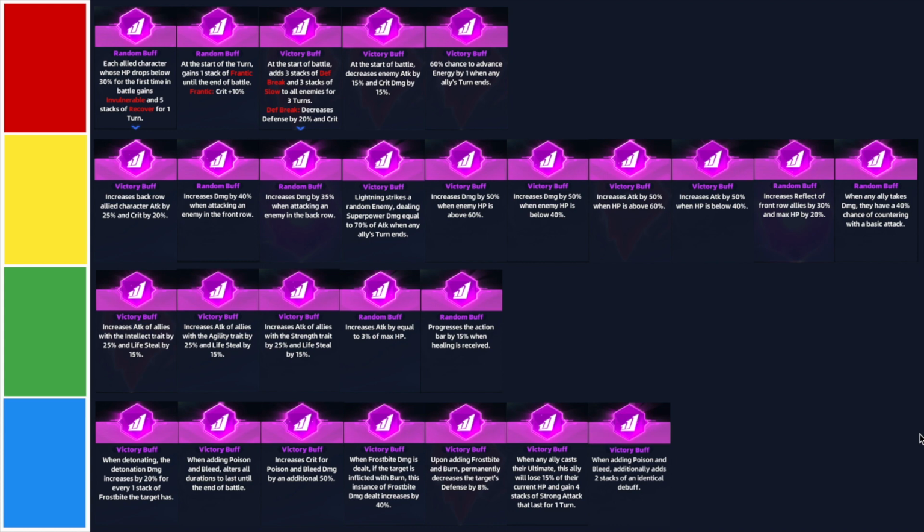Each allied character whose hit points drops below 30% for the first time in battle gains invulnerable 5 stacks of recover for 1 turn. That is awesome. Basically, everybody gets Superman's ability, right? You can't die. If you're ever coming across where you're losing too much hit points, this is going to save your characters a lot. And especially because if you lose a character, you can't use them again until you use the revive. So I think this is hands down one of the best. You see it, grab it.